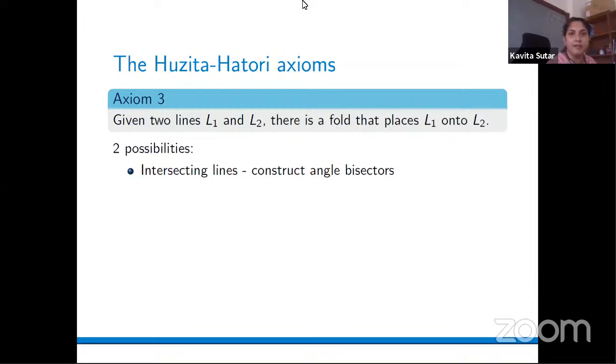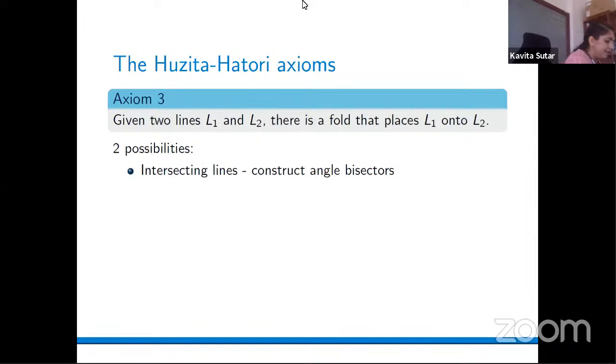Yes, I have a chat there. Somebody says we can fold it vertically. Yes, of course. So the other way of folding it is you fold it vertically, which means this way, so that again L1 falls on L2 and this part of L1 falls on this part of L2. That's right. You can fold it vertically. So I'm going to do that. Okay, like this. So I can see that the lines are falling one over the other. So that's my second fold.